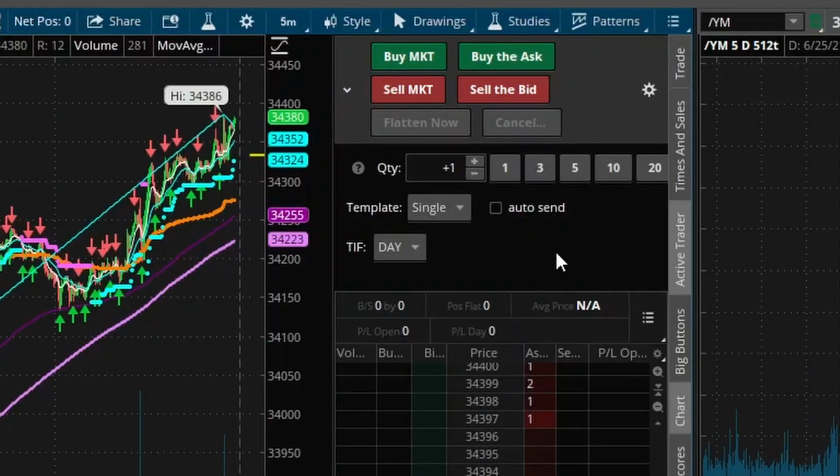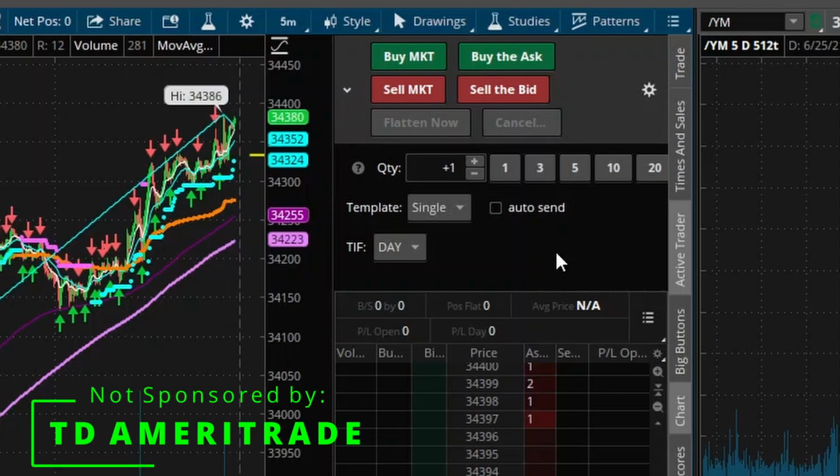The thing you need to understand when trading futures is that there are fees and commissions associated with it. You can do your research. Some brokerages are a lot cheaper than TD Ameritrade, and I've been asked why I don't switch, but I stick with TD Ameritrade because I like the charts, I like the studies here, I like the customer support that I've received from it, and it's just what I'm used to. I don't really want to reinvent the wheel to try another brokerage, because learning that system is a whole new learning curve that I have to adapt to.